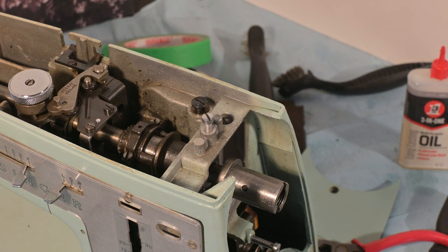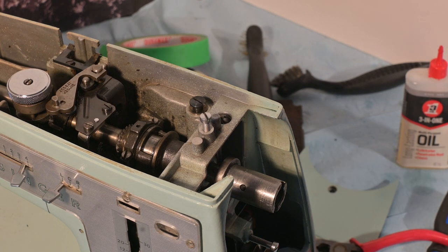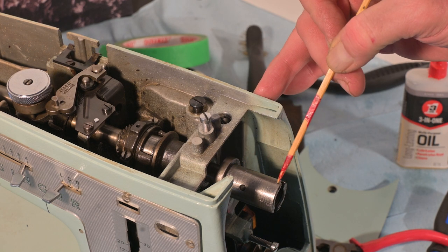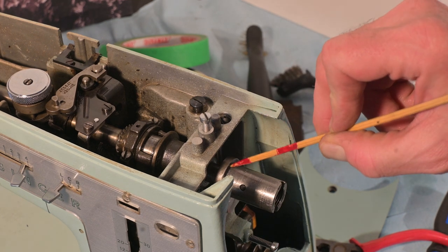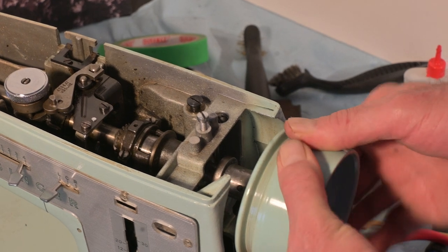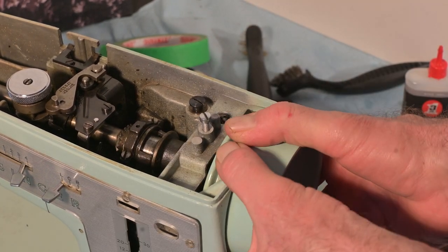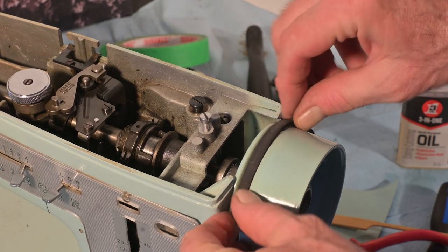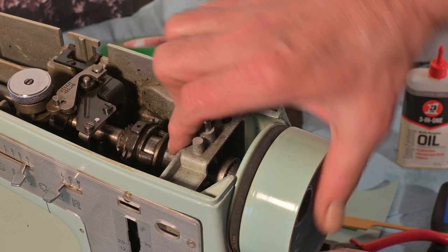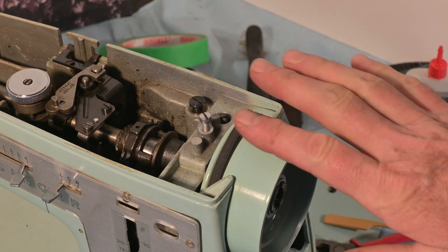I'm going to put the hand wheel on. In order to put the hand wheel on correctly, the hand wheel has to slide all the way up to this abutment here, to this rise. I have greased it because it's really close tolerance, and there we can see it's all the way on. I'm going to pull it back a bit because I want to put the belt on first — so there, the belt is on. That's all I'm going to do with the belt for now, just in the correct position. And that is snug and flush and correct.